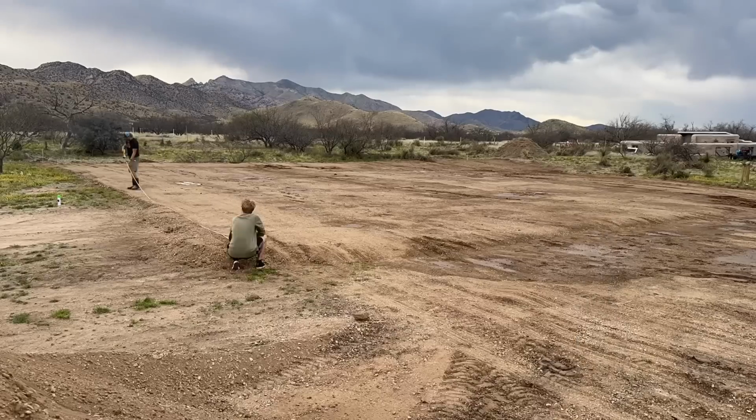So what we're going to do is I'm going to get all my measurements for the house. I'm going to find the center point because this is a circular based building, and I'm going to draw out the dimensions of the actual house because this foundation is a square and it's a lot bigger than it needs to be because of the circular shape. So we're going to try to focus on just the part where the house will be, so hopefully we don't have to bring any more dirt in. Anyway, requires lots of math, lots of measuring for my SketchUp plans. So I got to find the center point, do a couple of circumference markers, and see what it looks like.